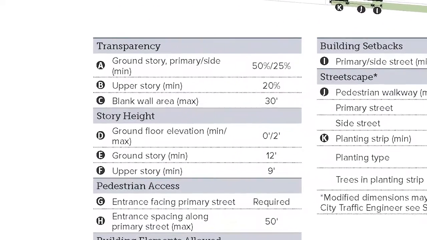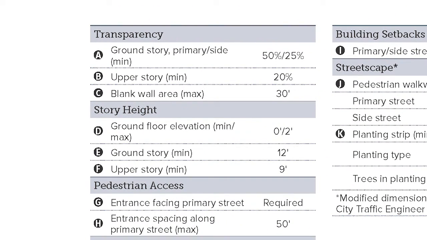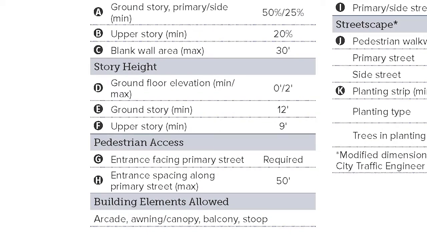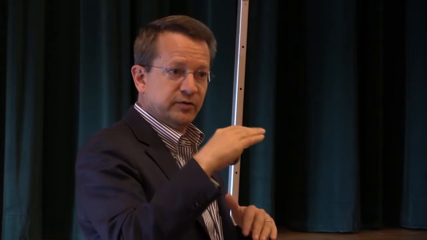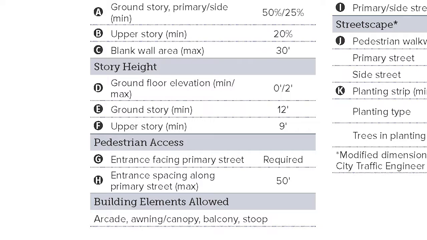And so, for example, here are the transparency settings, the amount of blank wall and the amount of glass. This is the area that would have the highest glass because these are the shop fronts pulled right up to the street. We want you looking in at what's going on. That's what makes for the kind of vibrancy and activity along the street edge. We set story height here as well for the ground story, taller. For the upper stories, not quite as tall. The tall ground story has to do with being able to put high-quality retail spaces in those areas.